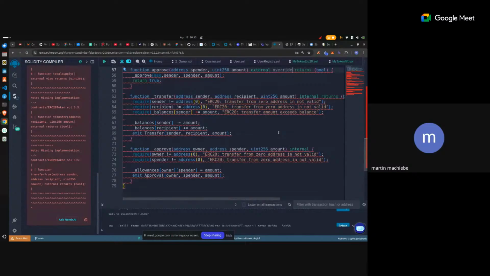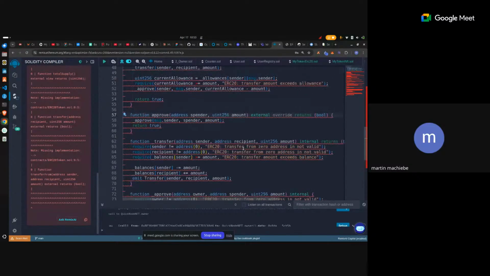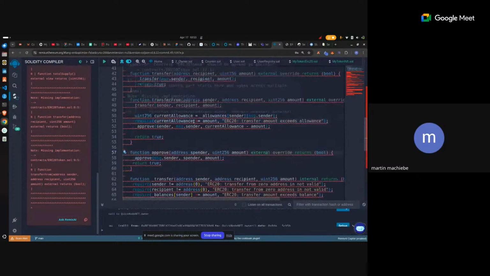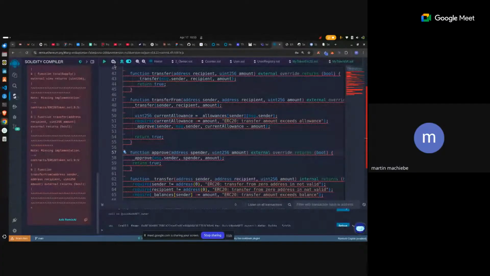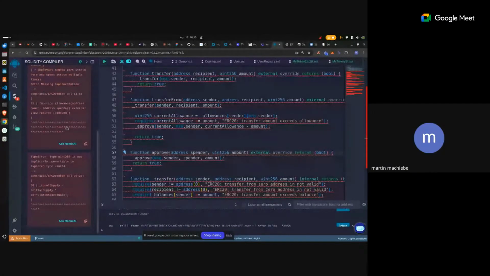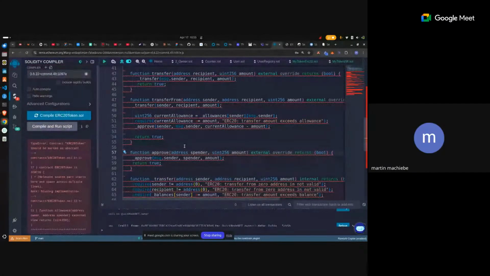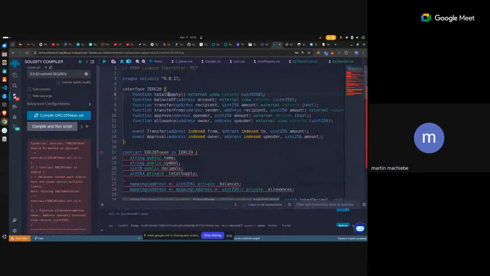So what am I missing? Transfer from, current balance and state data. All right, let's compile. Let's see if it will work. I think we've implemented all the functions we're supposed to do.